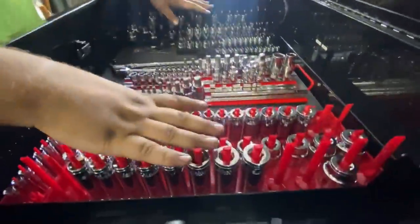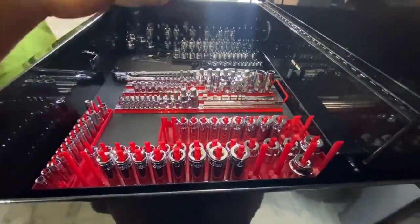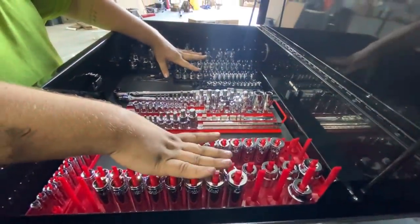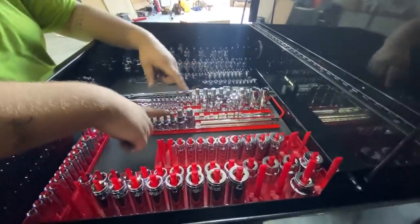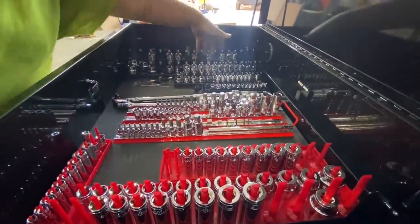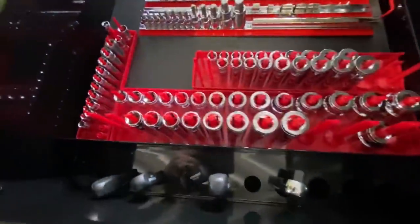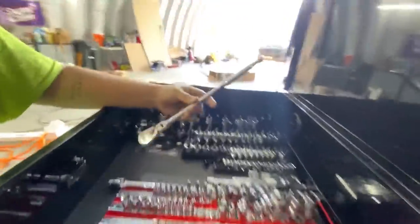I've got everything on organizers. So if something's missing, it'd be really easy to tell at the end of the job what's missing. But metric and SAE, quarter, three eighths, half inch drive, bit sockets, inverted torques, adapters. Standard ratchets are there. We got our long half inch flex over here. Kind of excited to try out the new Icon one. I've been waiting for this to be in stock forever.